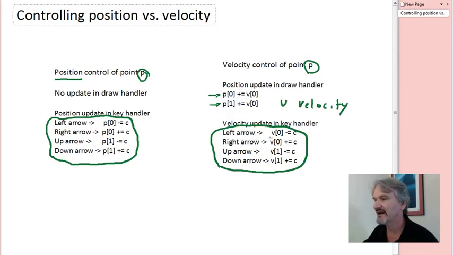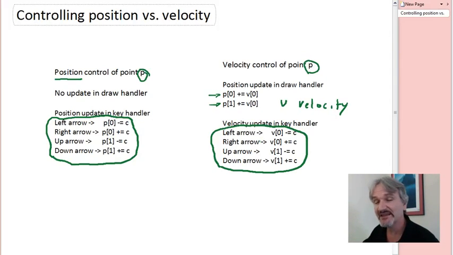And if we hit a left arrow key, what are we going to do? We're going to take that horizontal component, the first component, and we're going to decrease it a little bit. Now as you run the update loop, the ball's position will start to be updated so it moves toward the left-hand side of the canvas. If we hit the right arrow key then, well, we'll kind of cancel that out and the ball will come back to rest. Hit the right arrow key again, the ball will start moving to the right, and so forth.